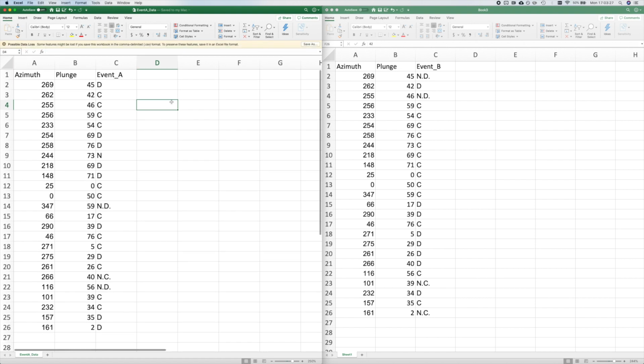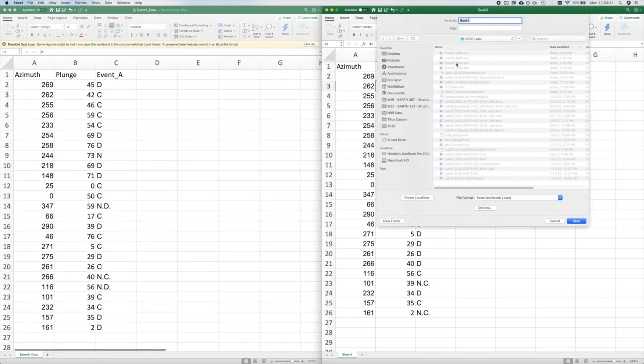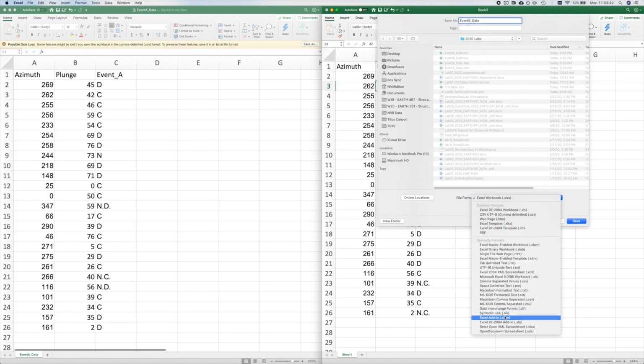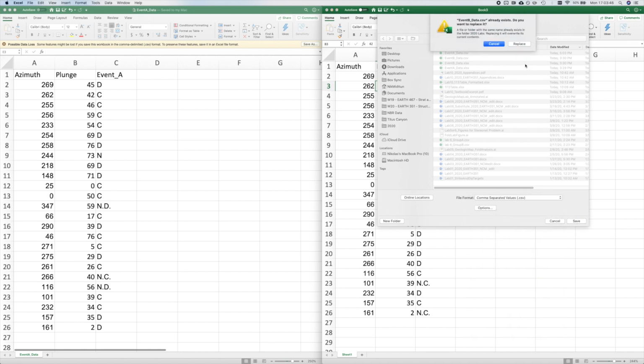I've done this once before. Okay. Do the same with our event B data. Event B data, CSV, save.